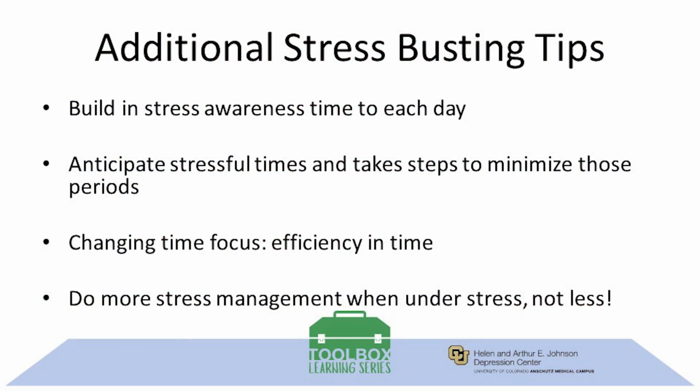Another big thing I talk about is, it's very interesting, human nature, we do two things. The first thing I'll talk about is when we're stressed, we say, I don't have time to do good stress management. I'll just repeat that and think about this: I'm so stressed, I don't have time to do the things that help me with my stress. That's what we want to do opposite. When we're under stress, we want to double down on the things that help us with stress, not the other way around. And a way to help yourself do that is move away from the concept of time from amount to efficiency. What's going to make me more efficient with my time?